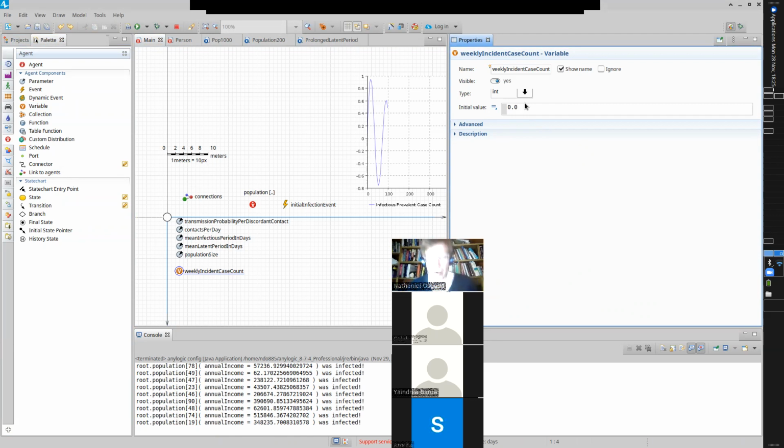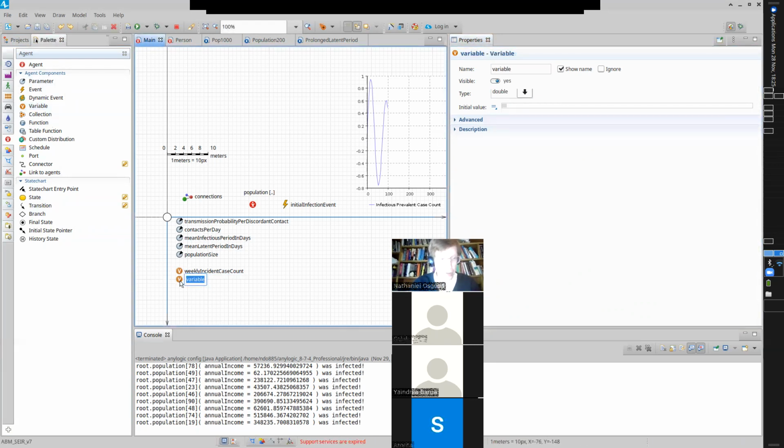Okay, great. And I'm going to add another one. This is the one you get for free, or almost. This is going to be called cumulative incident case count. This is cumulative. This is over time. I'm going to keep track of everyone that's gotten infected so far. It'll allow us to figure out the attack rate.